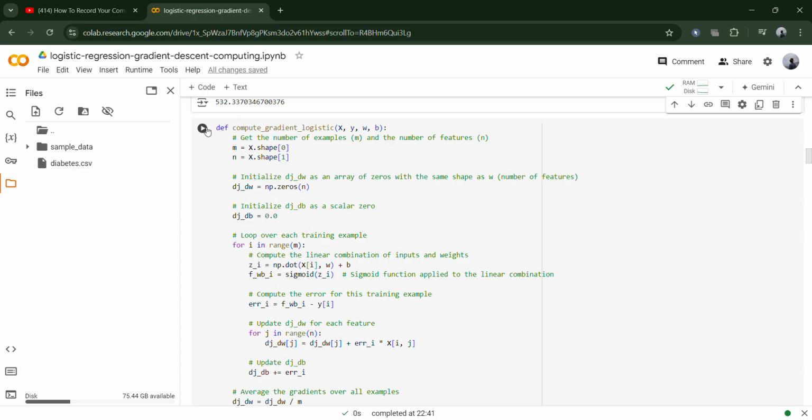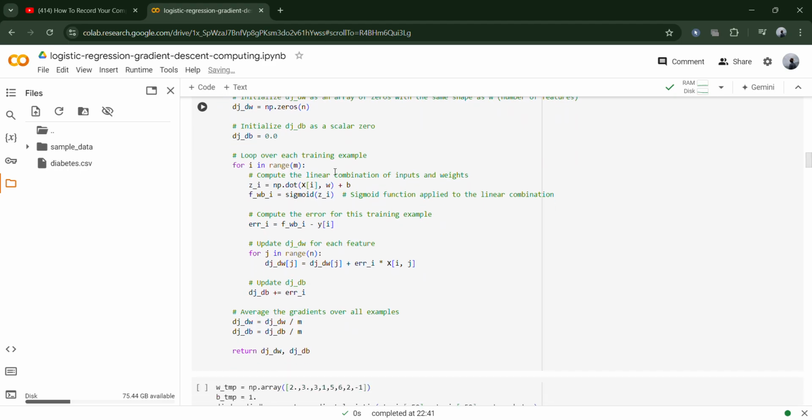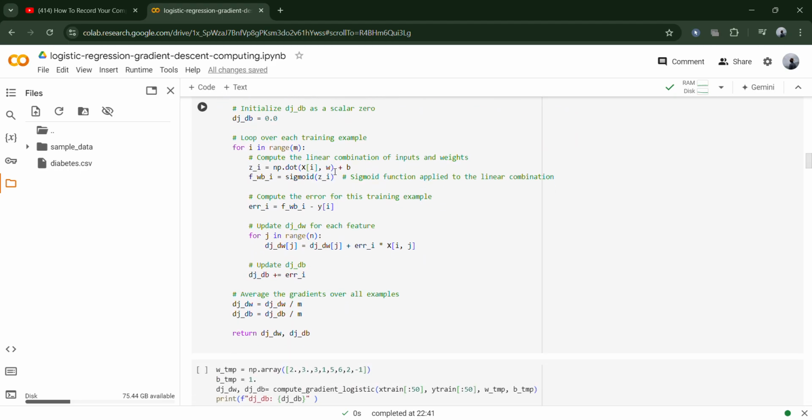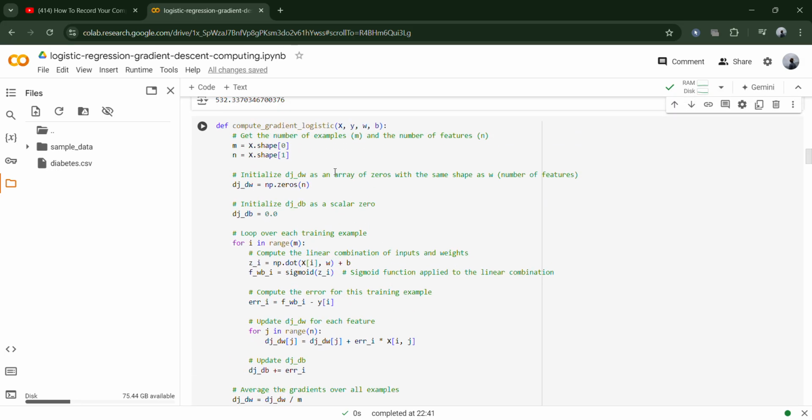Now the gradient logistic part we have to run, for showing the performance of that model with respect to cost. We run this model, and it runs properly.